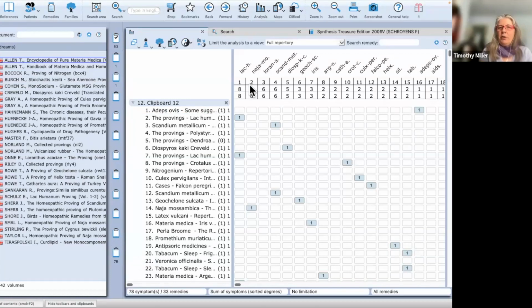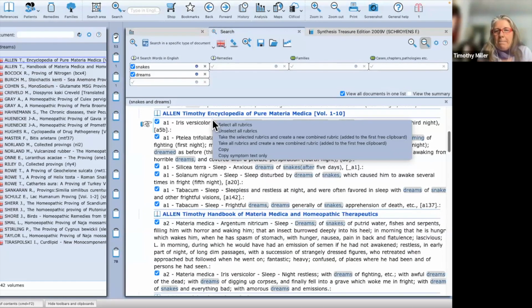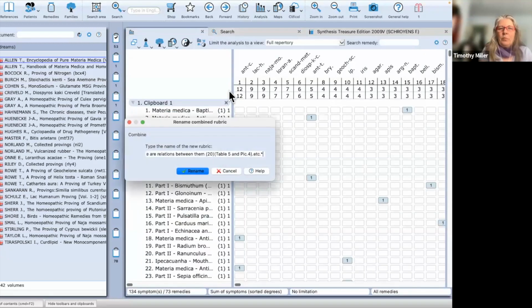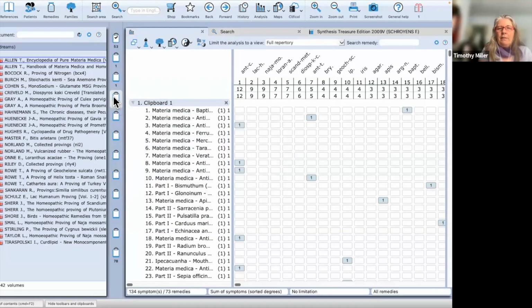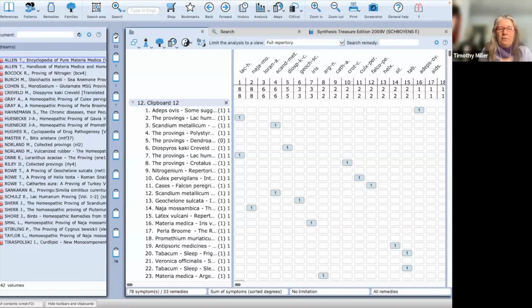Okay. Now you remember that when we choose to take all the rubrics and make a new combined rubric on a free clipboard. Okay, fine. That's my fear of snakes in provings. But here are the individual references to the fear of snakes.